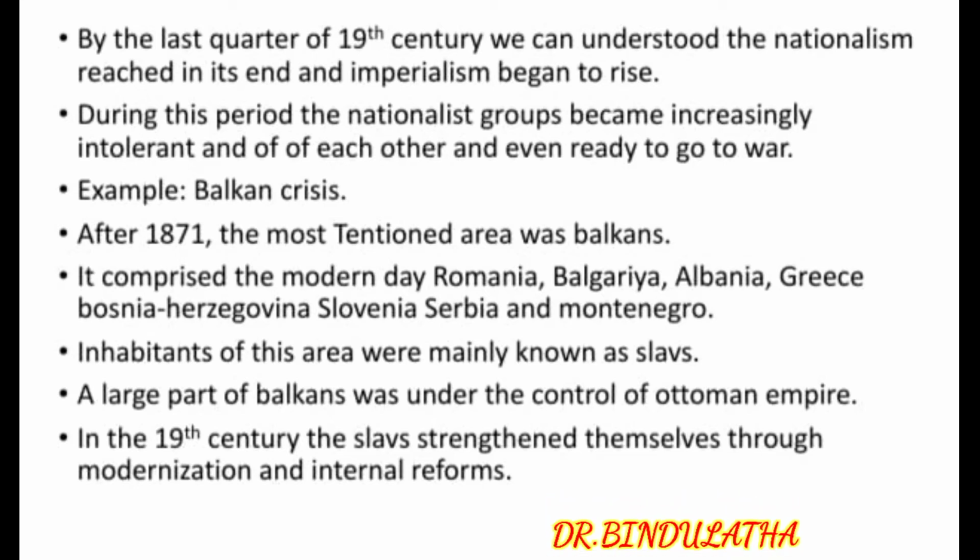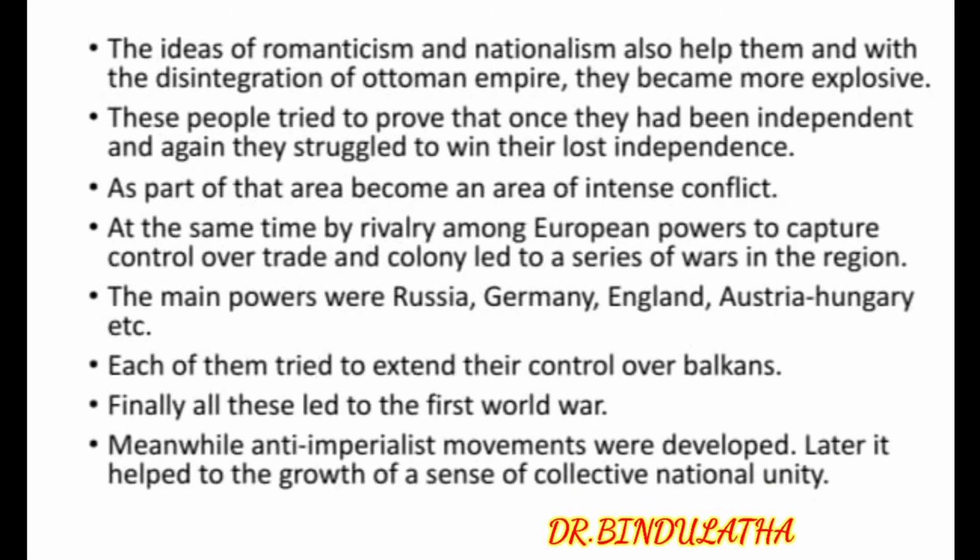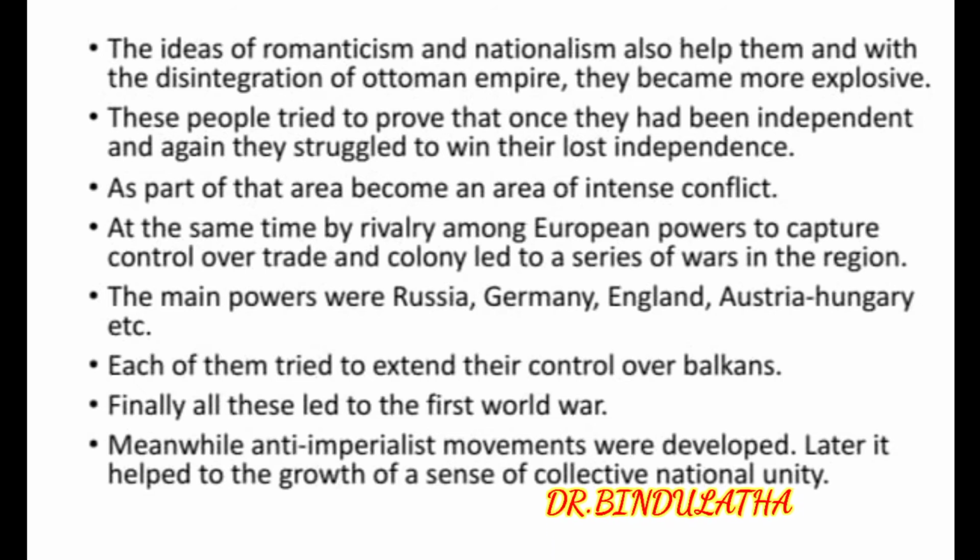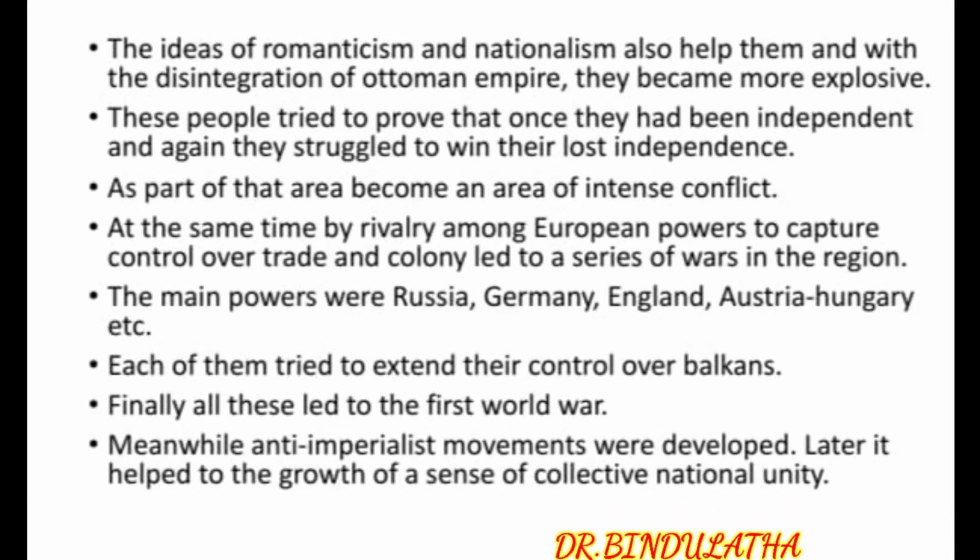In the 19th century, the Slavs strengthened themselves through modernization and internal reforms. The ideas of Romanticism and nationalism also helped them, and with the disintegration of the Ottoman Empire, they became more explosive. These people tried to prove that they had once been independent, and they struggled to win back their lost independence. As part of that, the Balkan area became an area of intense conflict.